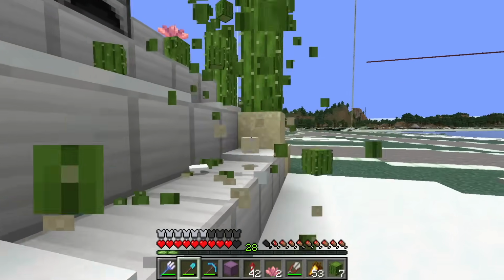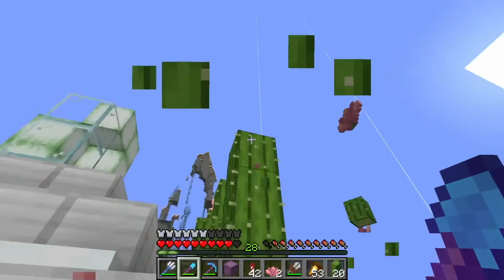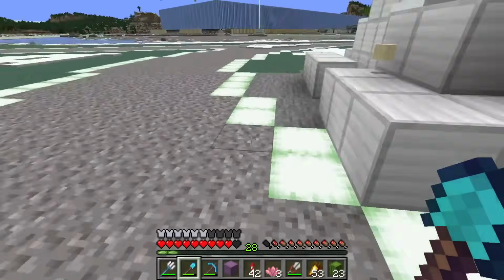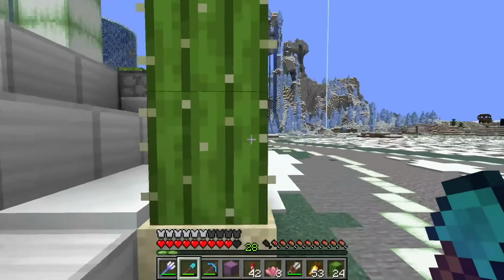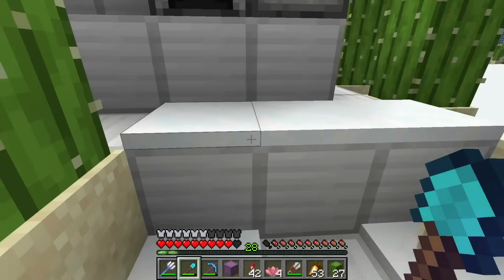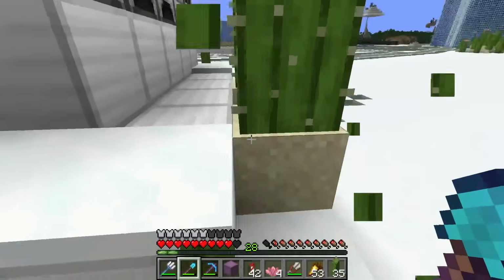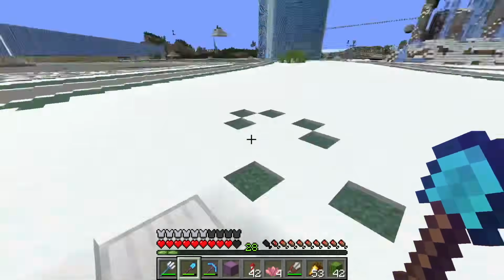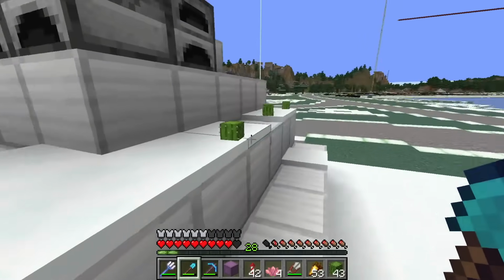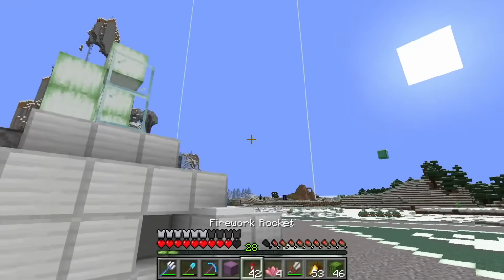Sand and cacti still seem the same. Ooh, when the flowers break, though, it sounds different. Ooh, ooh, interesting. I recovered a flower. Yeah. So you can break the cactus and you get the flower, too. You don't have to use shears. Very cool.